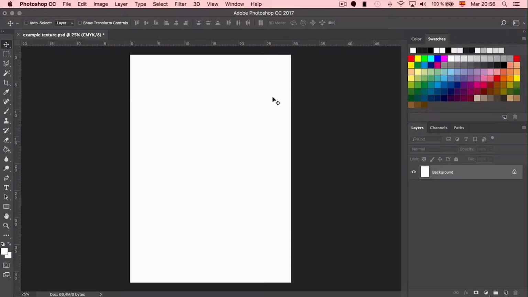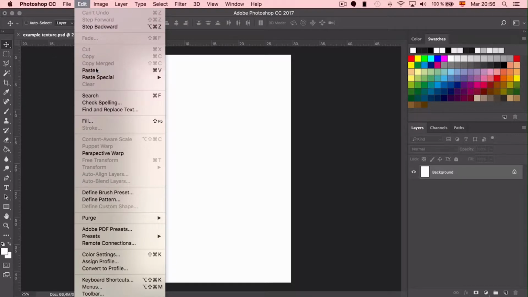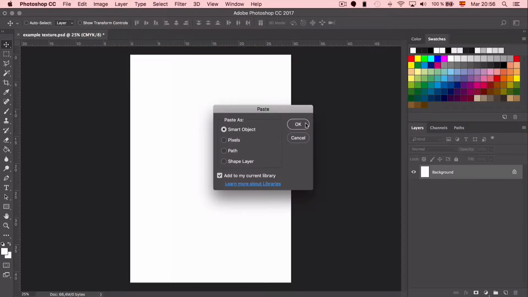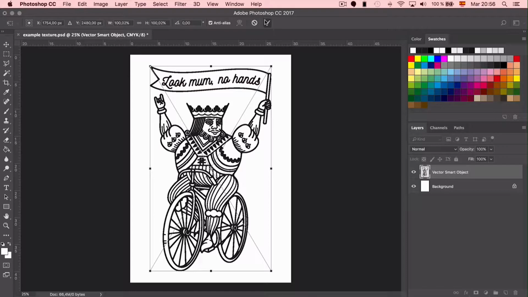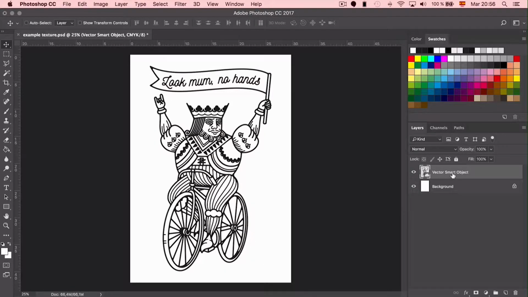Paste your vector design into Photoshop. Remember, you need to select CMYK Color Mode. Create a mask on the vectors layer.